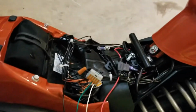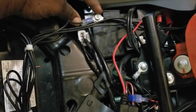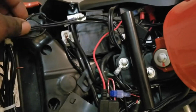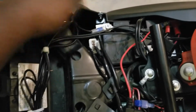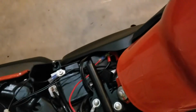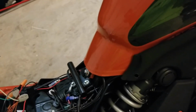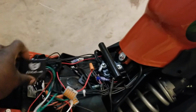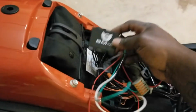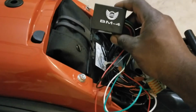Now, as far as the wiring of the battery, in your kit you're going to have 2 of these little butt splice rings right here. They actually give you an extra black wire and an extra red one. I used the extra black wire that came in, put it into the clamp, crimped it, and ran that all the way to the negative side of the actual remote module. I apologize, I just had a freeze, but this right here is the actual brain module for the remote, the key fobs.